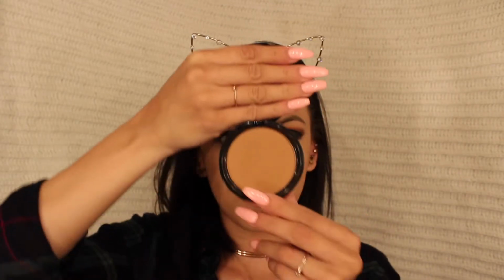Next for contour, I'm going in with the NYX Matte Bronzer in the shade Deep Tan, and I'm using an e.l.f. contouring brush.